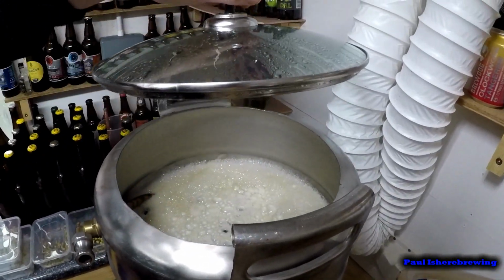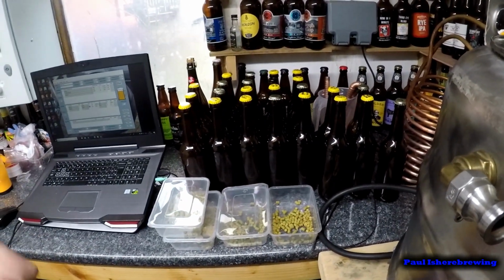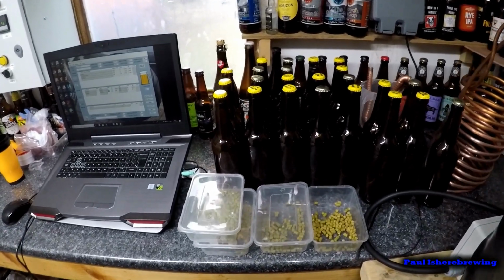I thought I had undersparged. Oh, we're coming to a hot break. So I added another 4 litres. Now I've got about 4 litres too much. But we're going to do a very vigorous boil today. Get it back down, so the efficiency should be pretty good.